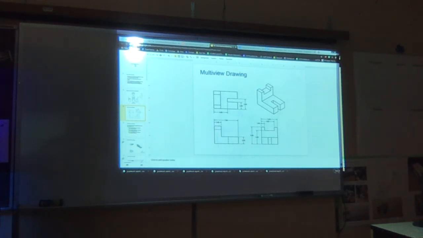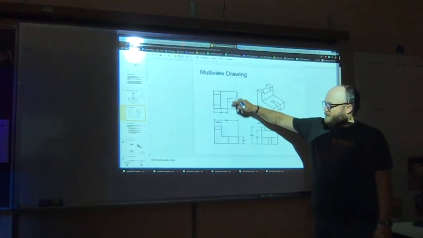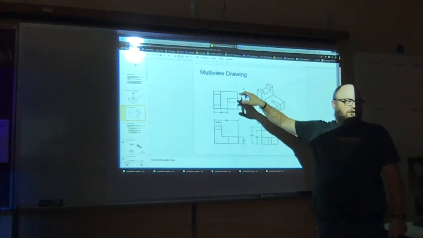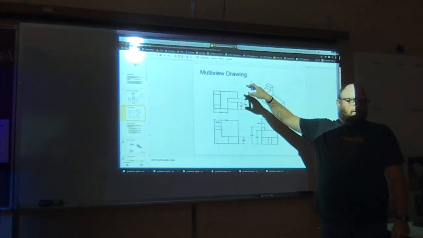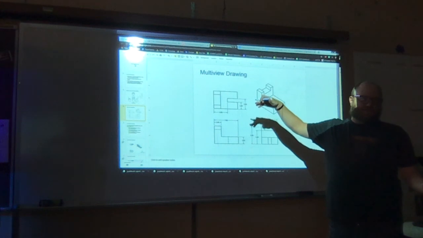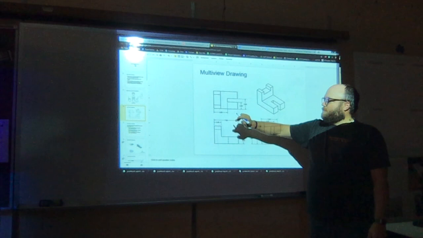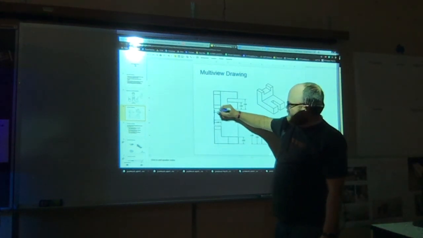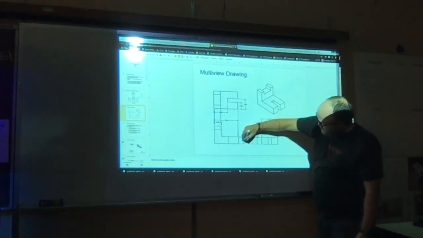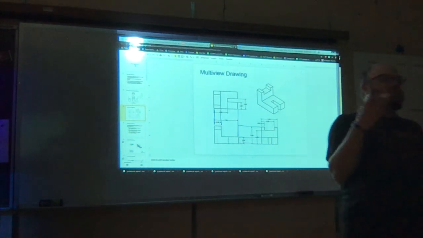All right? So, Derek, what do we have to do to make sure that when these two views, what do we have to make sure that they are to each other? Perpendicular to each other? Lined up perfectly. Yeah. Okay. I didn't ask a very good question. You have to make sure you have those imaginary lines. Yep. So we have to make sure that everything lines up always, between our views. So that is a rule every time.